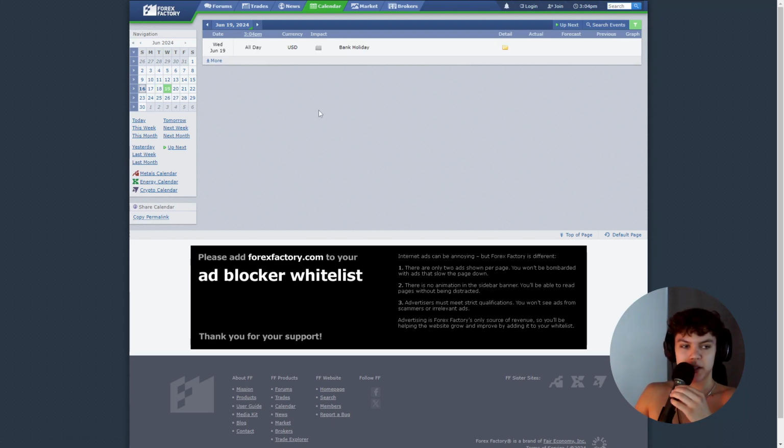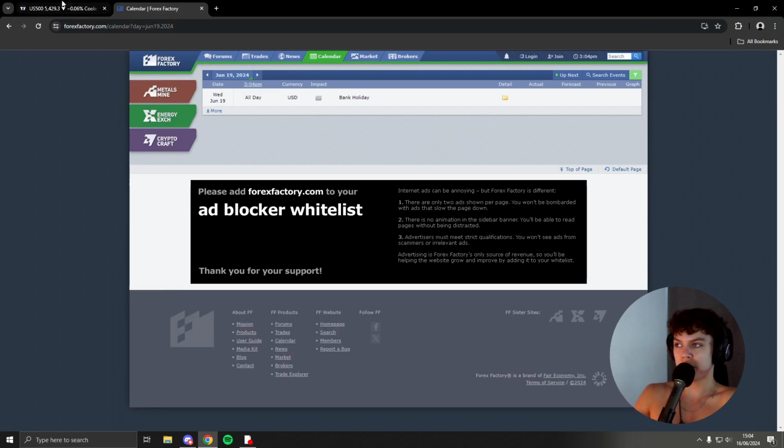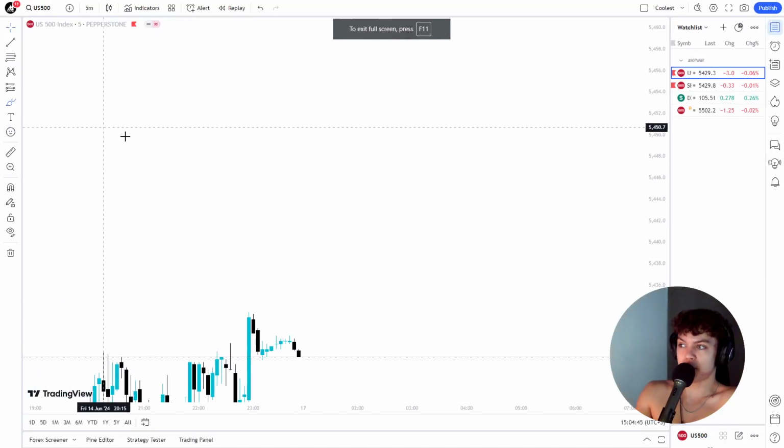Wednesday, we're not going to trade on this day just because we have US bank holidays. If you guys know something about the US bank holidays, it affects every market, because the US dollar has a lot of power. We all know that. It's going to affect every market. Lower volume incoming. Literally 99% of the time when there's a US bank holiday, that is what the price will do.